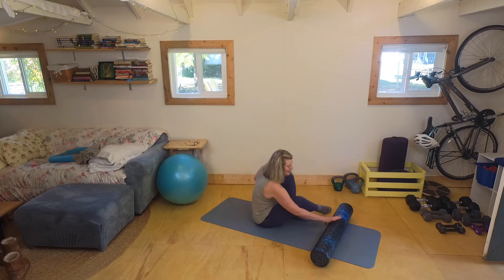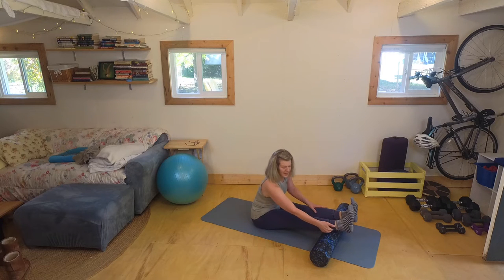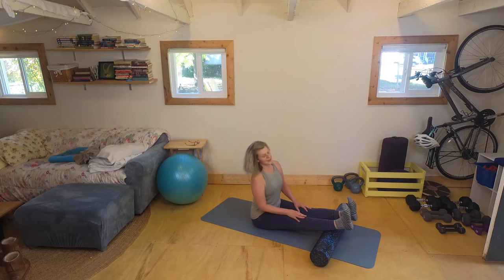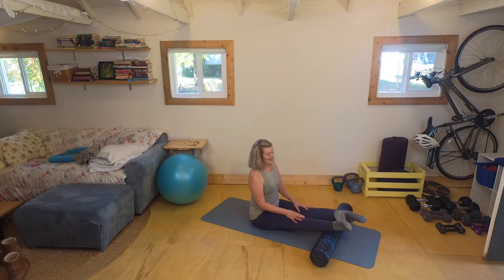Before we move on to the quads, I like to put the roller right at the bottom of the calf. I'm going to sit up for a second, nice and tall, wiggle on up there, and just take some point and flex — you can alternate. Then I like to take some circles and back around. Just kind of feel your way through this. You'll notice it sort of massages that point at the bottom of the calf as you're rolling, which is lovely.